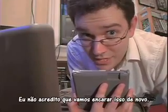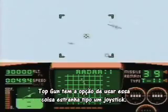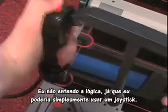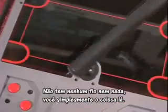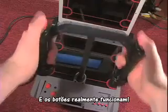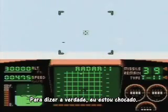I can't believe we gotta touch this one again. Top Gun has an option of using this weird joystick thing. I don't see the point when I can just use an actual joystick. And what's really weird is that this thing, again, is just a piece of plastic. It doesn't have any wires connecting to it. You just plant it there. And the buttons actually work. And it steers okay, too. To tell you the truth, I'm stunned.